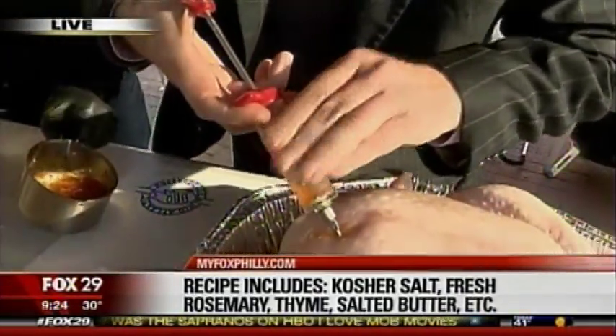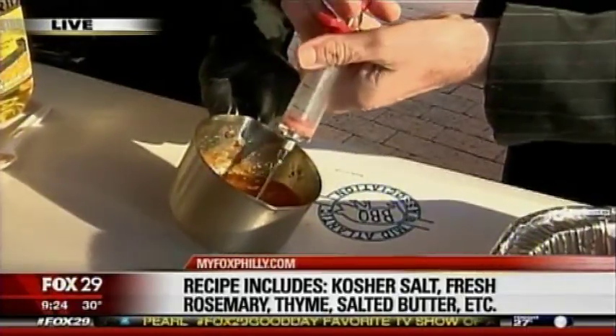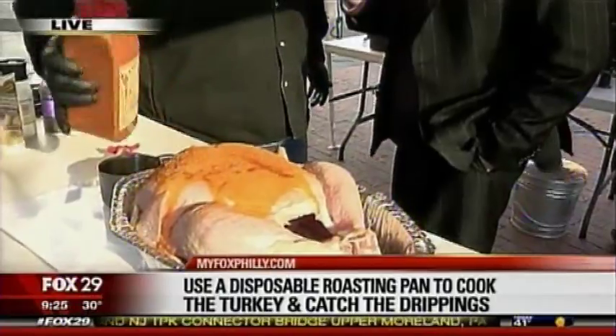Right into the breast? Yep, pump it right into the breast there. Oh, you can see it bubble up! Get some more juice in there. What's all in there? This is a clarified butter. How big is that turkey? That's about an 18-pound bird. Get some rub on there — yep — and we're gonna put that in for about 20 minutes a pound.